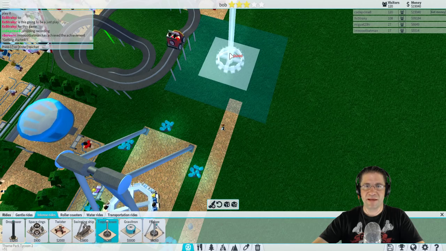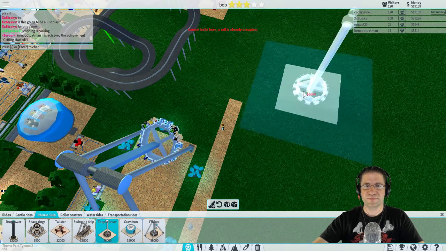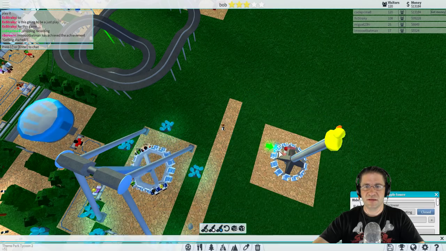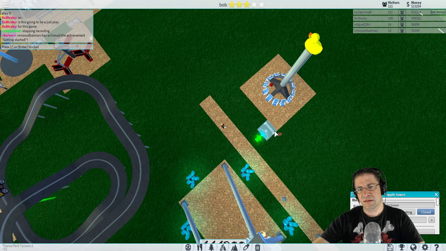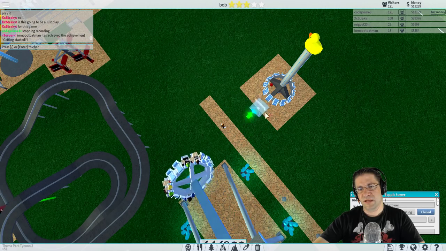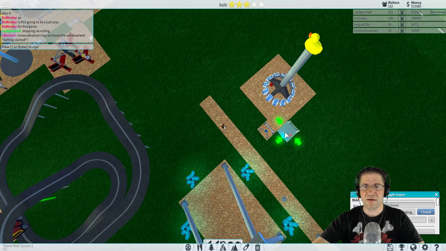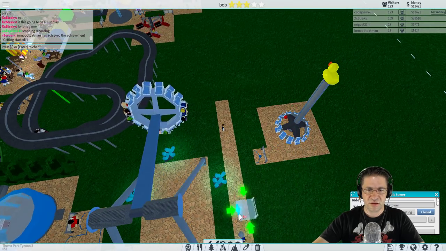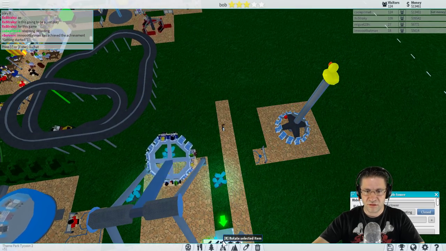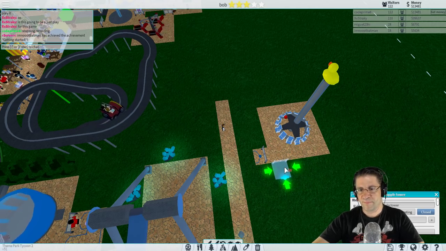I think I made that path a little bit too long. Oh, darn it. Here, let's do it right there. And we'll put the queue path right here. And we'll put the exit path, rotate. How do I rotate again? Oh, down here. R to rotate selected item. There we go. Right there.